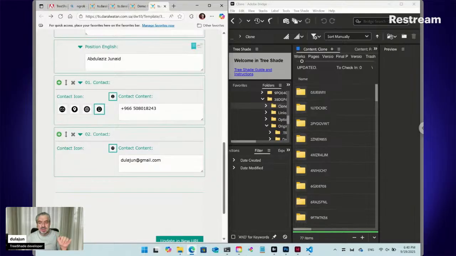So TreeShade automatically generates the dynamic list, so you can add a new item, remove or reorder.